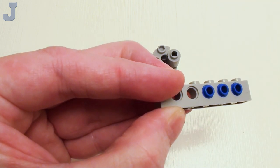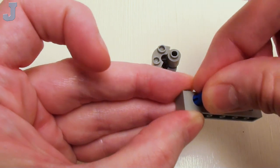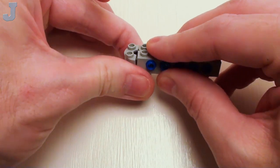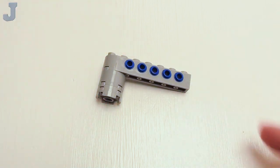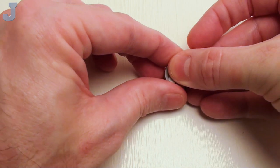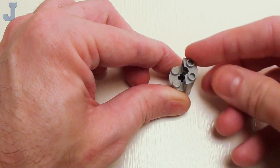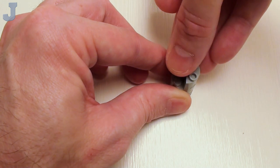These Technic pins with stud are going to be used to anchor down our plate and deck assembly to our pontoon. Then we're going to place this right in this area next to our round brick and our half round 2 by 2 brick. Let's slide this off to the side, and we're going to place a set of 2 by 2 round plates right on top of one another, and a 2 by 2 round brick. Then place a half round 2 by 2 wall element brick right here, and a 1 by 1 round brick on this side.